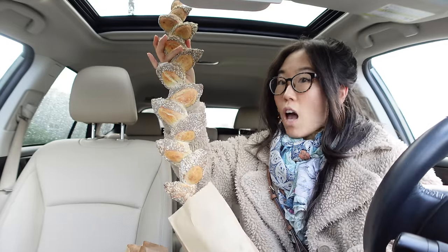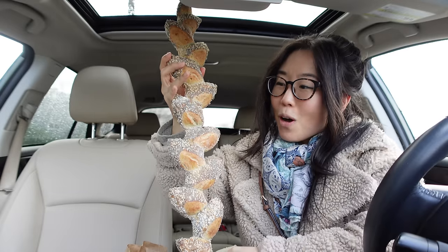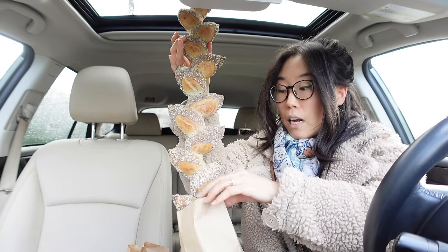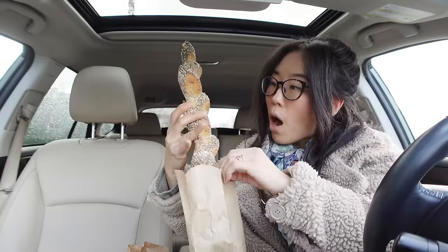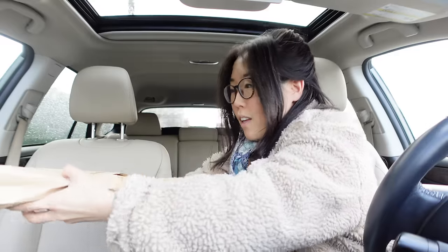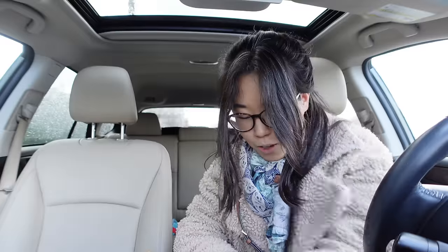Wow, look at this — that is so awesome! So if you want a piece of that bread, you just pop one off from one of the ends. I'm gonna be very careful — let's eat this at home. I see pumpkin seeds, sesame seeds, and poppy. It's raining seeds in this car. That smells so nice. I need to put this on a flat area — I might need to put this in the back. You go take a nap over there. Got seeds all over my car.